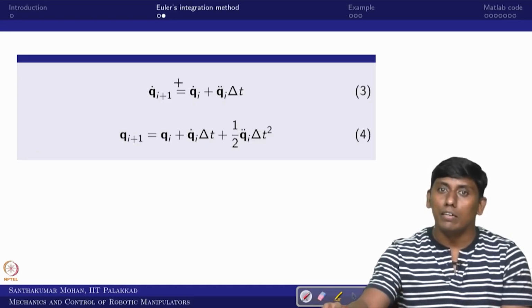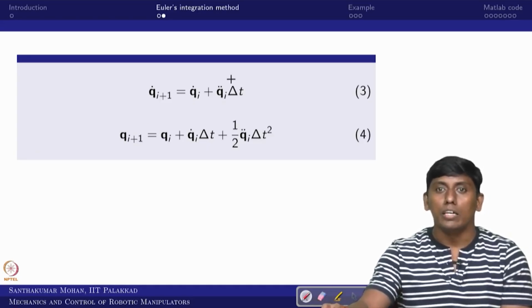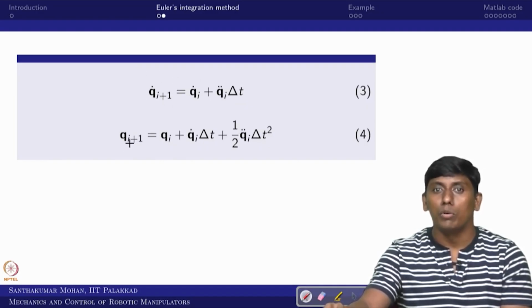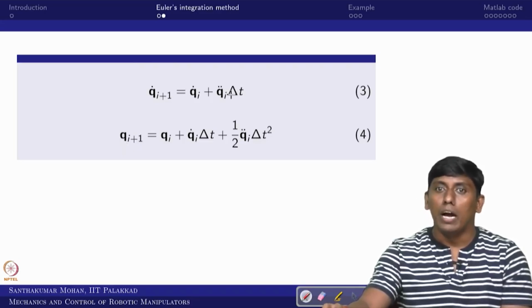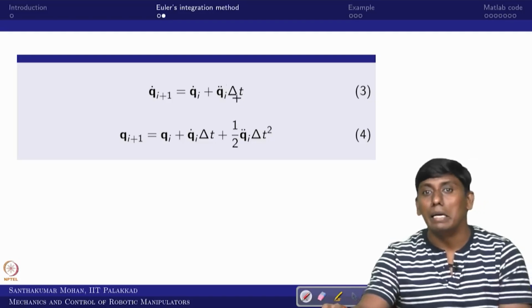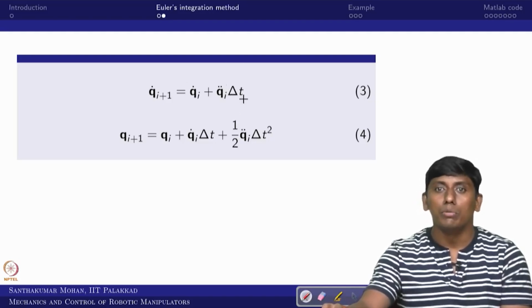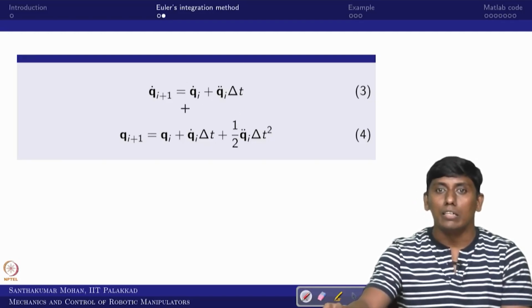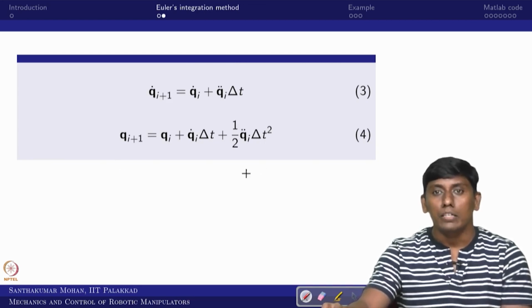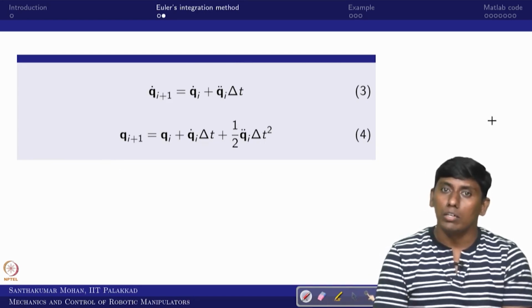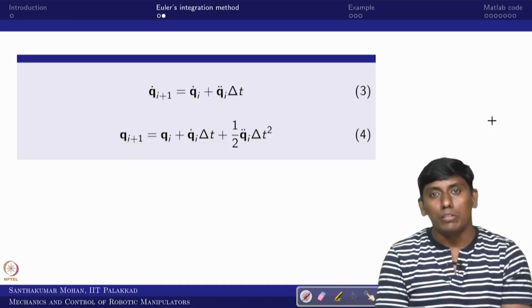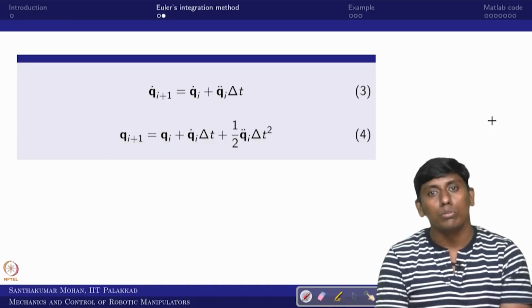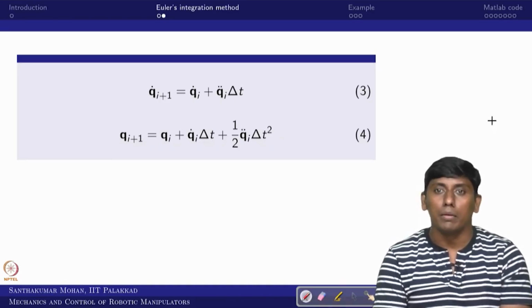This we are further differentiating, okay, that is what we are trying to do. Now this is integrating it. If we integrate, what we get is q i plus 1 and q i, and this will give an addition. Why? Because this is going to give two sets of equations, which is what we have written. So you can see q dot we can easily obtain, and once we obtain q dot we can go to q. That is the way we can proceed.